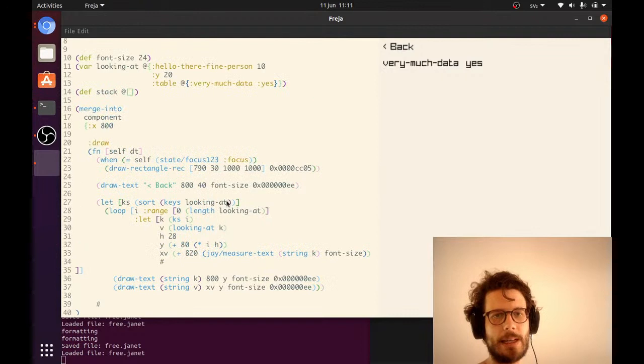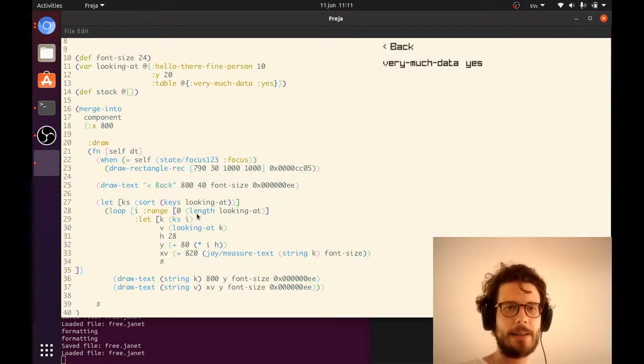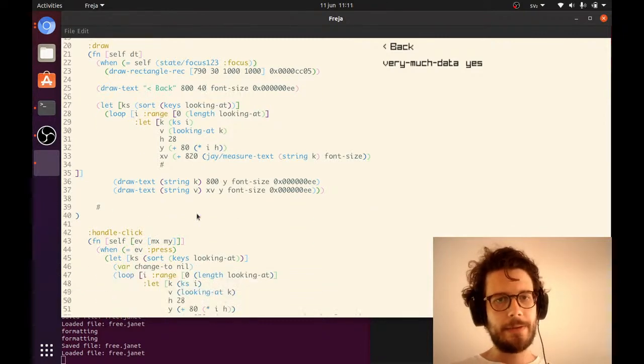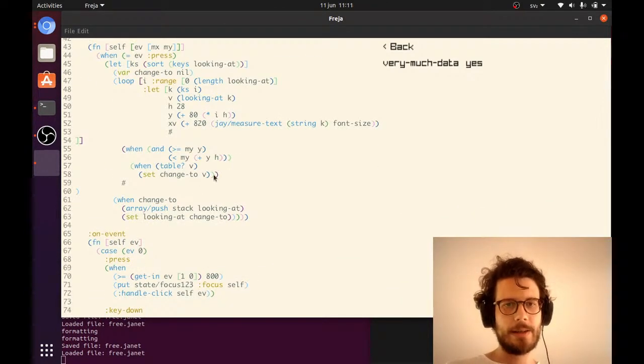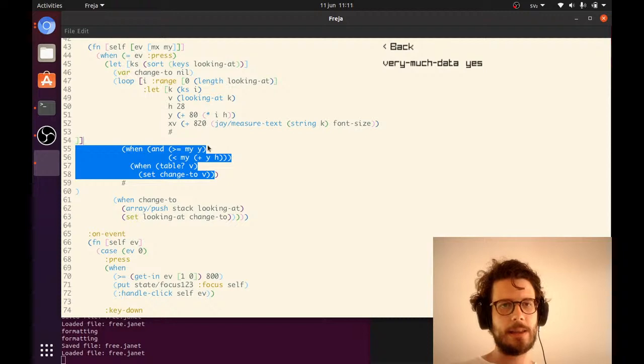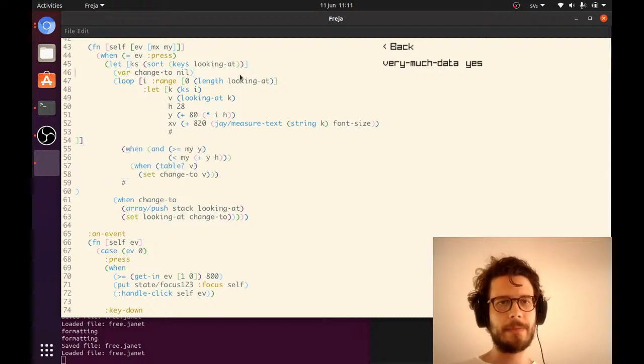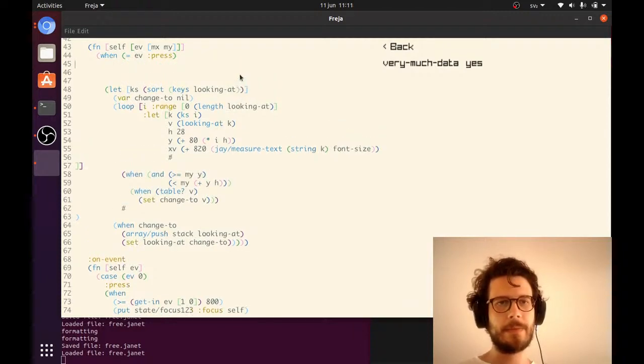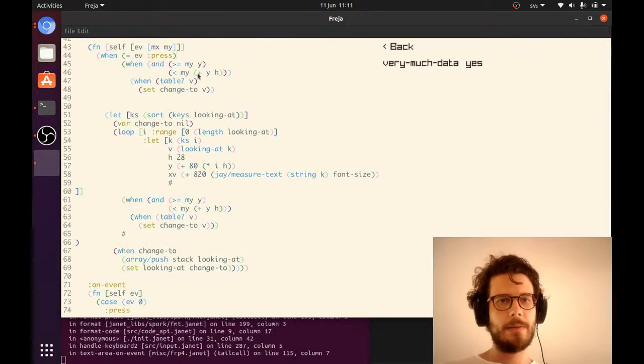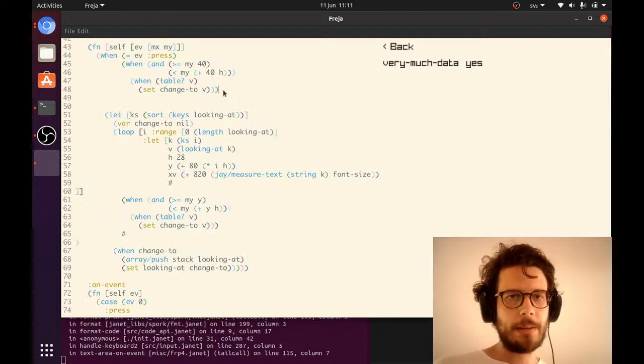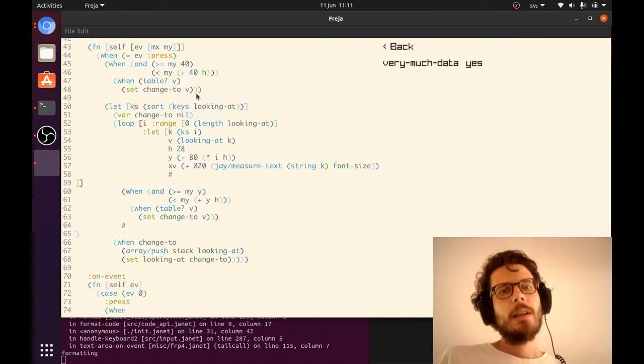Then we want to add something when we click to, like when y is about 40, like this. When y is above 40 and below 40 plus h. Let's see what it is complaining about. Here we go.